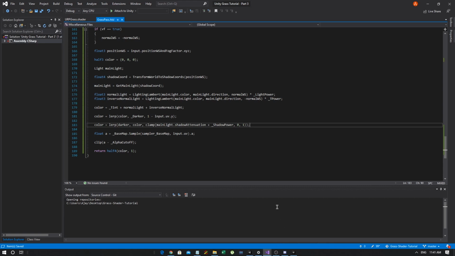And we can lerp between those two depending on how much shadow there is supposed to be at a certain point. What this allows us to do is blend the top color to the bottom color when there is shadow at that region.